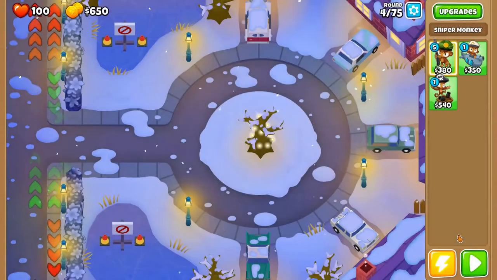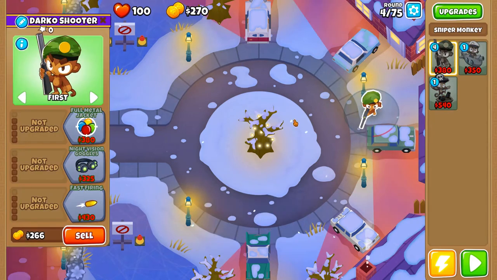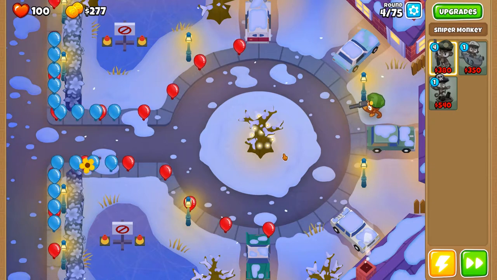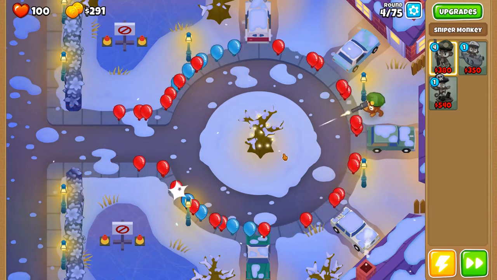Using no monkey knowledge and no hero. Quiet Street is a military only map, so the only thing that we can start with is a sniper. And so we're going to start placing one sniper, and we're going to place it on strong. With it on strong, it loses, I think it's 5 fewer bloons than the other targeting preferences.